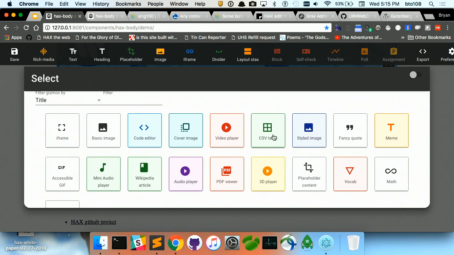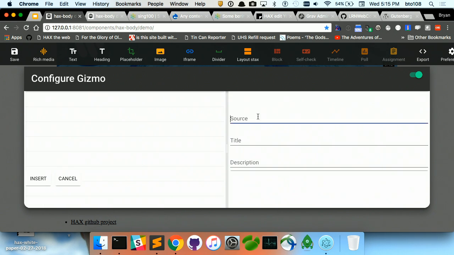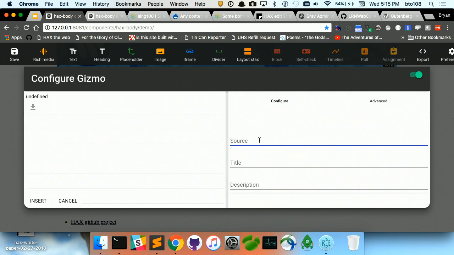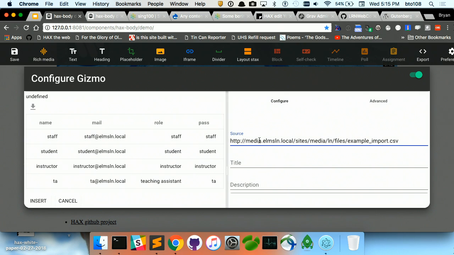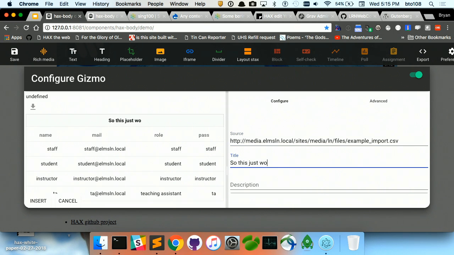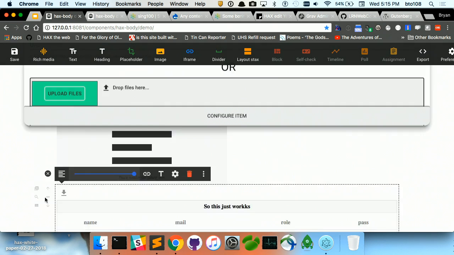So I can do all kind of crazy things with a web component. Let's say it's a CSV file, webcomponent.csv. Everyone likes CSV files, right? And your content contributors, they know how to edit table tags and build complex tables. Yeah, mine neither. But they know how to edit a CSV file in Excel and export it and then potentially upload it and reference it. So this just works. And then I can insert a table.